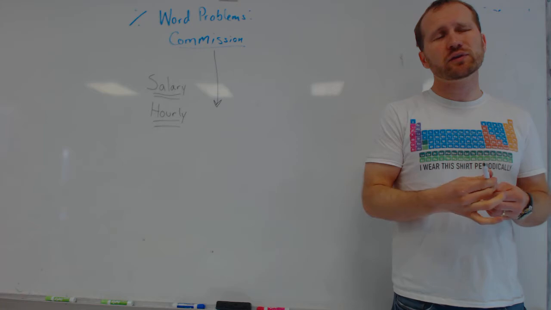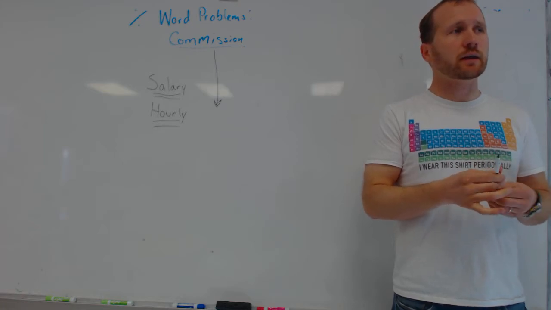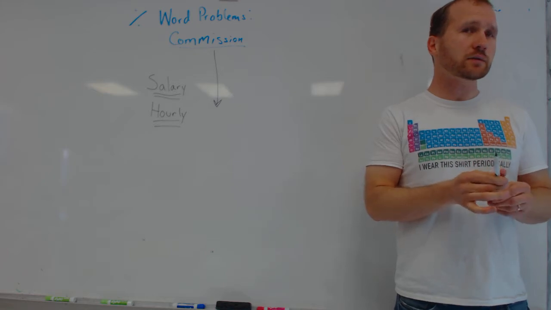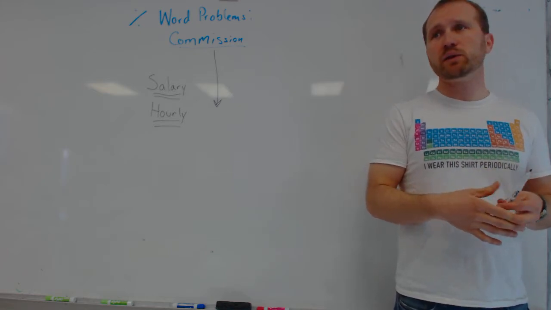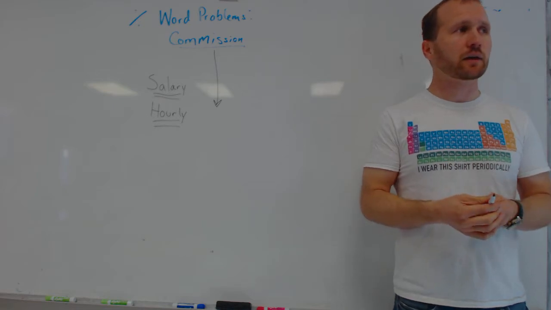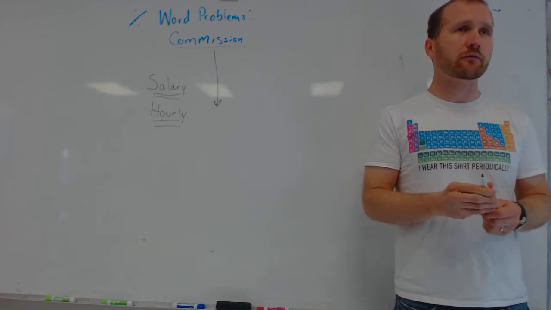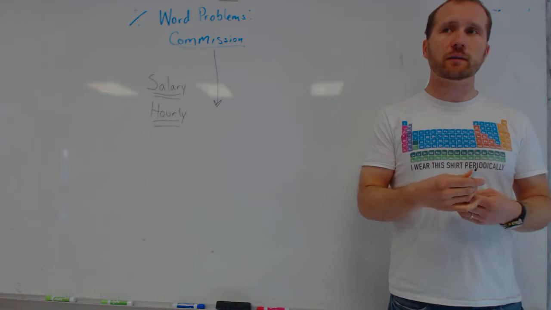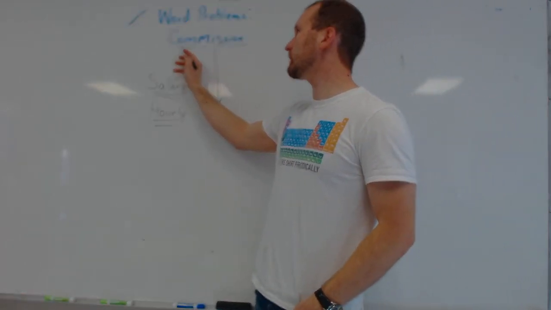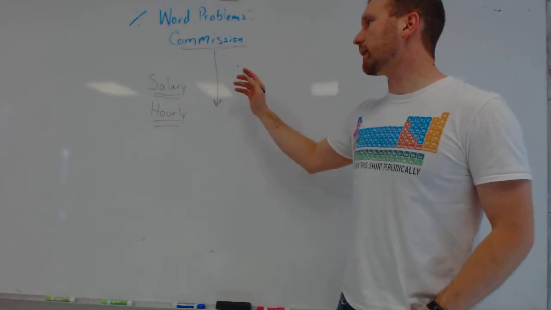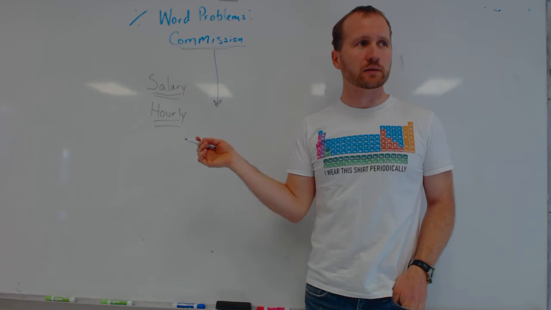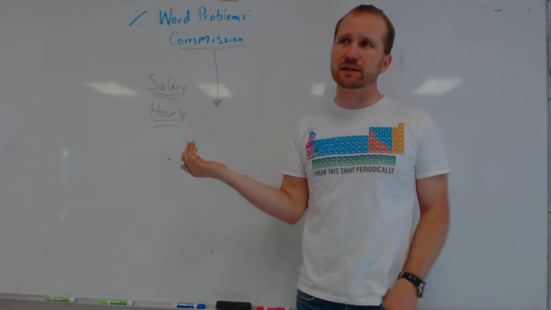For example, if you're a real estate agent, you earn something like a 3 to 6% commission for a house that you sell. Well, if you sell a $1 million house, 3% of that is a lot of money, right? Or 6% of that could be a lot of money. So some people really depend more on their commission than on their salary or their hourly wage. And a lot of times those are sales positions.